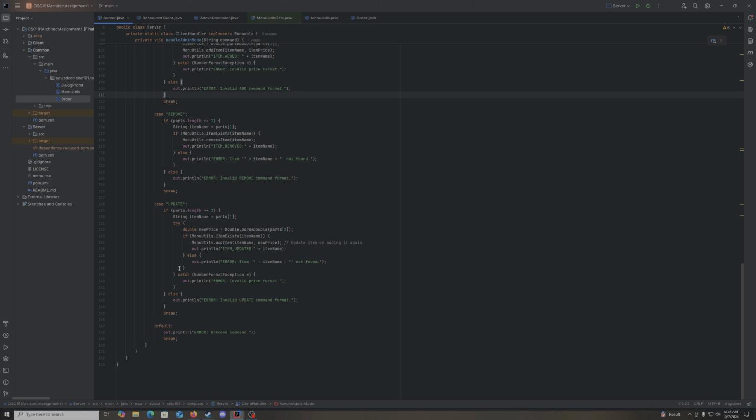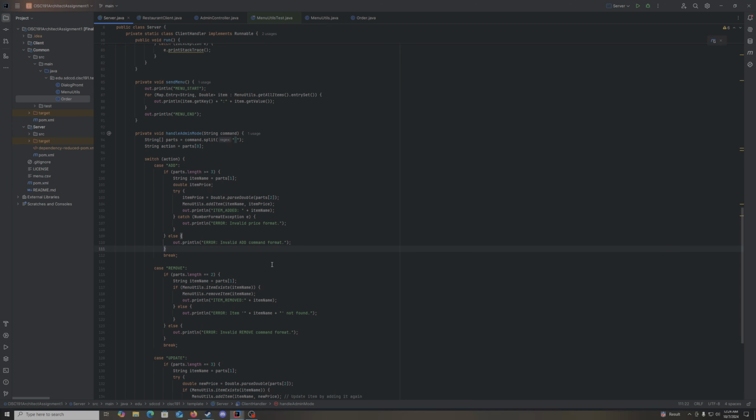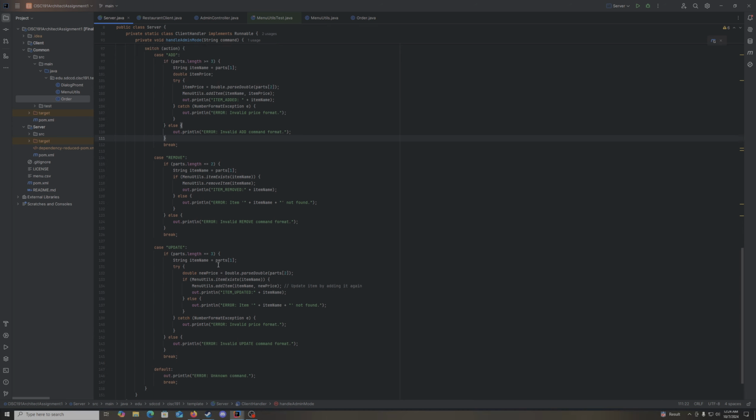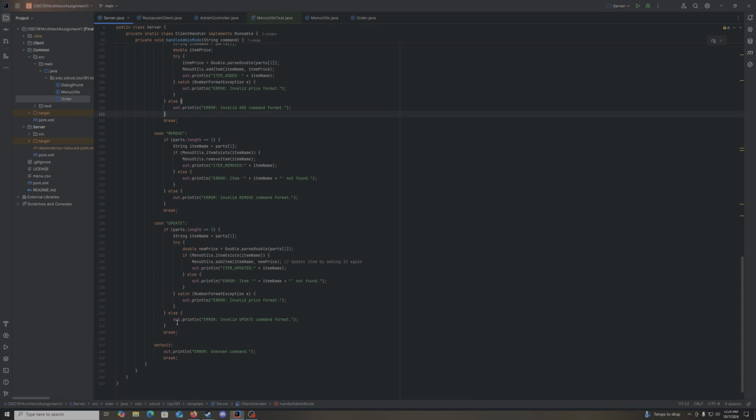If it exists, it lets you change that item. So you basically just add it again. I'm not sure if that's the most efficient, but that was the way I figured it out, and it was easiest to do. Then it breaks out of the switch down here. Actually, so here and here and here.